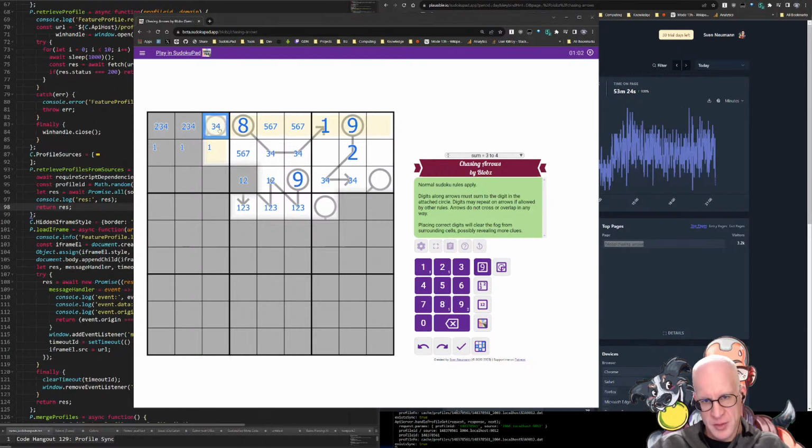And this one cannot be a 2, but it can't be a 3 either. So it's got to be a... No, wait a second. No, I got this wrong. What am I getting wrong here? 2, 3, 4. That's all 9. So 2 has got to be up here. 3 and 4 as well. So this has to be 2, 3, 4.